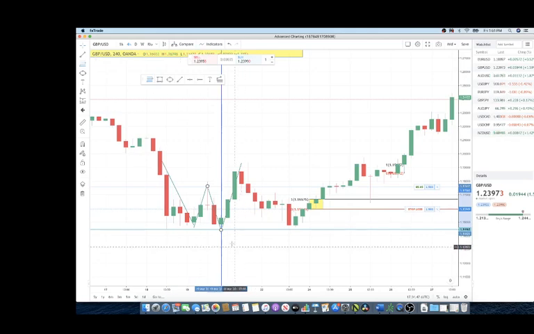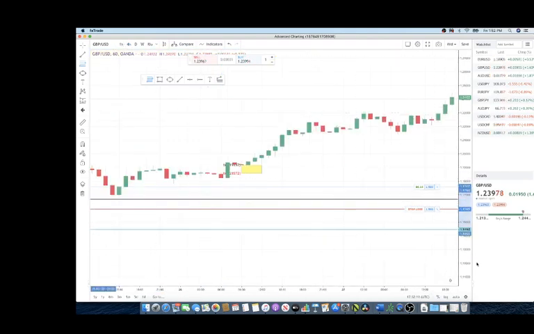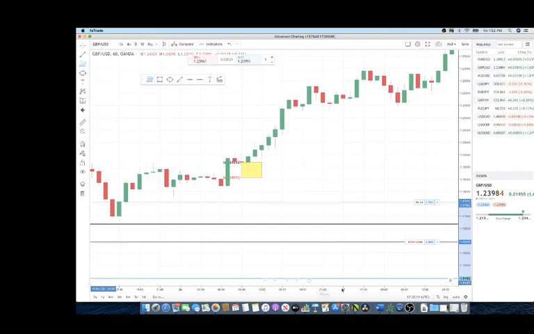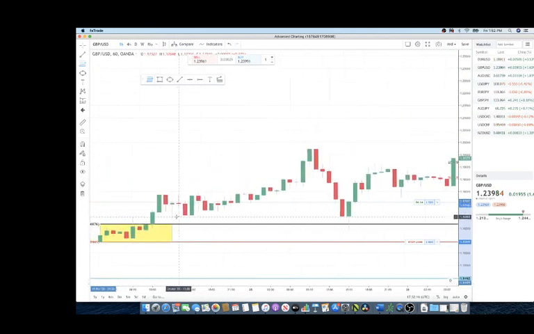Ideally, if I went on with my day, I would miss things, and that's exactly what happened. I went on with my day and time passed by before I came back to the channel, to the candles. This had all already happened. All these candles had formed, and this was the next zone that I did realize. But I didn't even realize it on the 4-hour chart. I had to go down to the hourly chart, and that's when I found something.